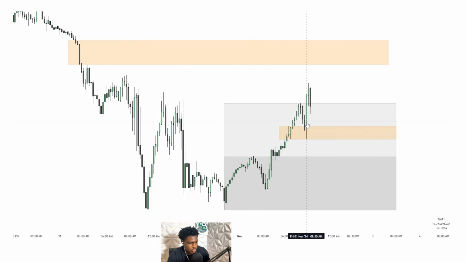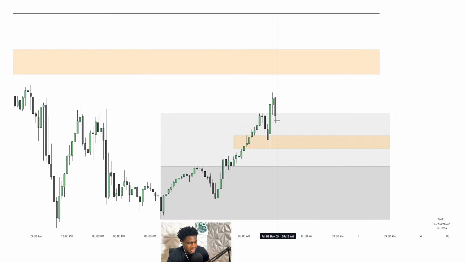We're not going to wait for price to come all the way back down here. No, we're going to use the most recent PD arrays because price is in a hurry to reach a specific point inside the market. So in this case scenario, as 9:30 is about to open up, I had my limit order around this order block level, which is also inside of this 15-minute bullish fair value gap.